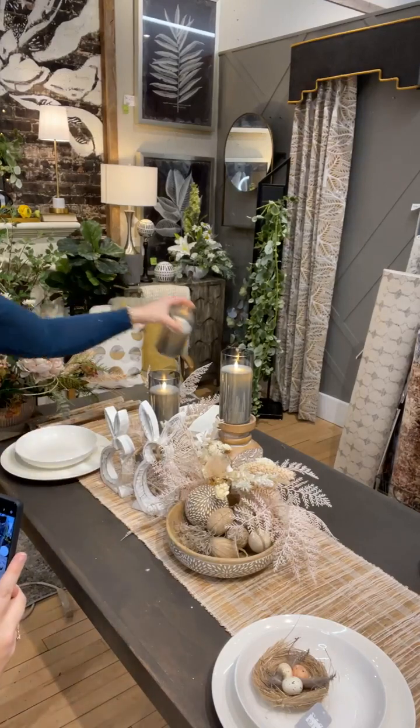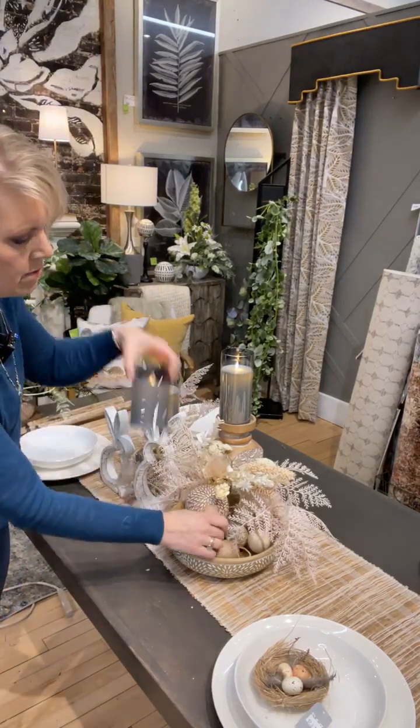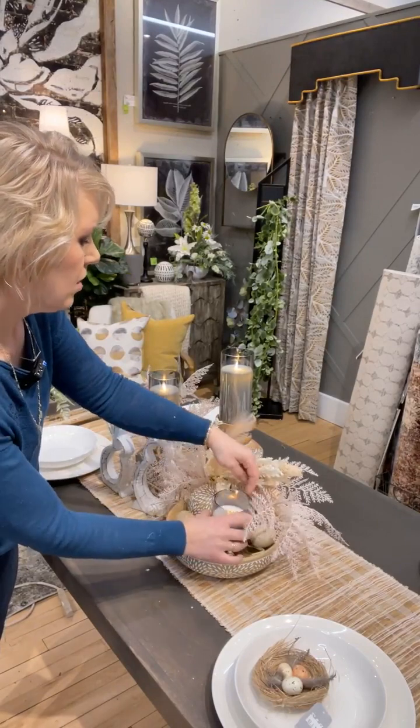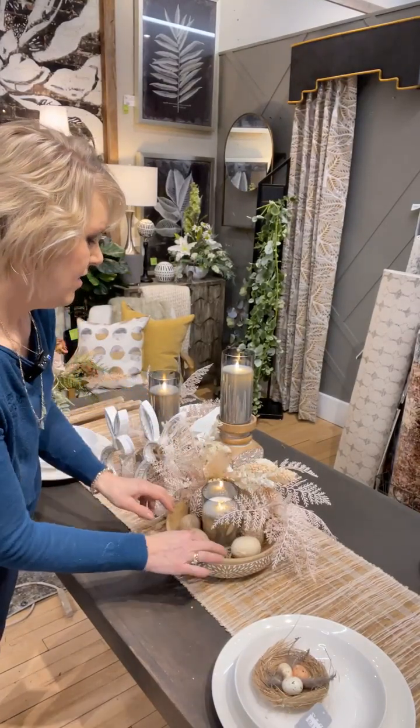I would just use my last candlestick on the table in the grouping, or you could probably, let me quickly put it in the bowl as well. Could rest it right in, yeah, there. We like it in the bowl. That spreads our color. See, sometimes you just have to mess with stuff a little bit. Yes. And then it's like, Eureka!